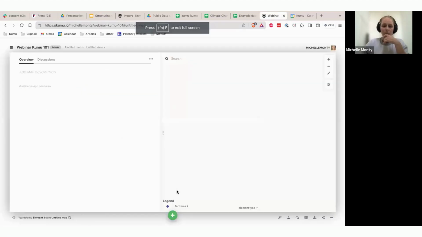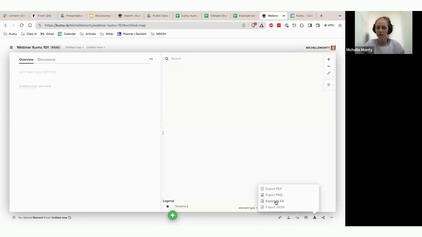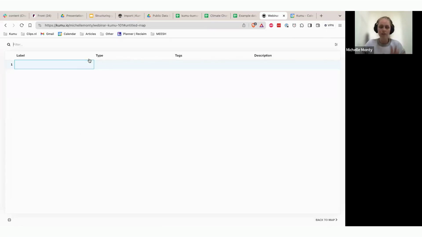So if I'm here, let's say that I create 3 or 4 elements that I think is what I want my final map to look like. Once I have those 3 or 4, I'll export here to Excel, and then Kumu will give me an overview, which will kind of look like this once there's data. But it'll give me the Excel sheet already, and then I can fill out the rest of it.